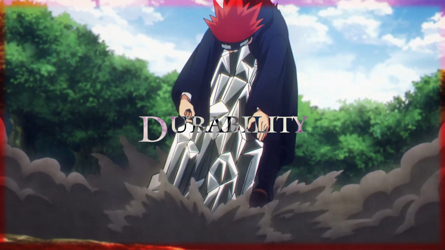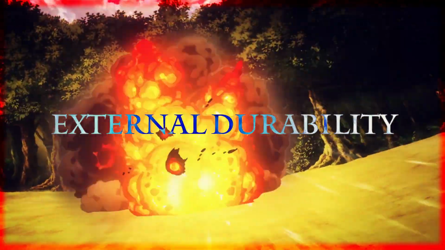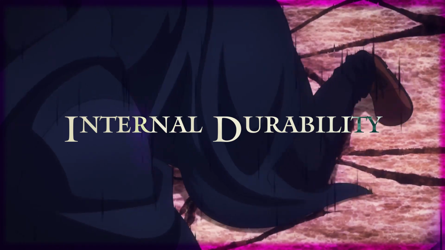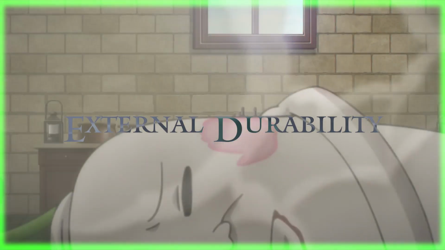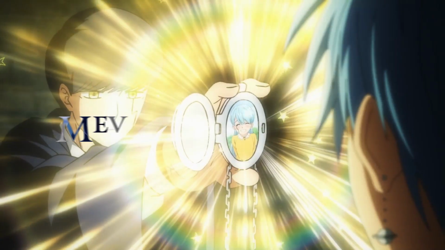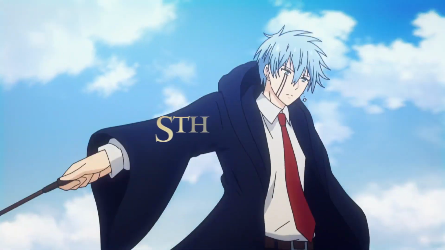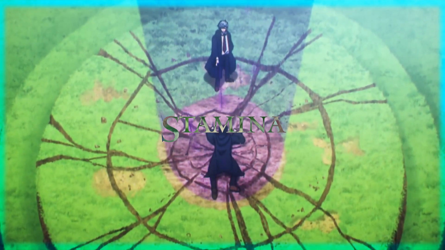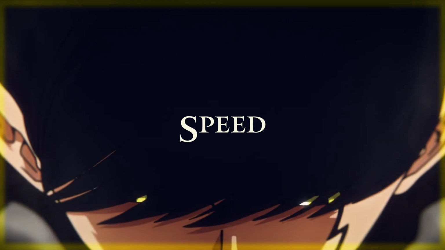Durability is finding a person's durability and how it should scale to a certain attack potency value, using internal and external durability. Internal durability is what the body can withstand without trying to protect itself. External durability is how the body responds to an attack that actually hits it using external measures. Mental durability is how well a character can withstand mental damage. Stamina is the measure of a character's ability to remain active and exert themselves for long periods of time and power through harsh circumstances. Finally, speed is simply how fast a character can move in a given amount of time.